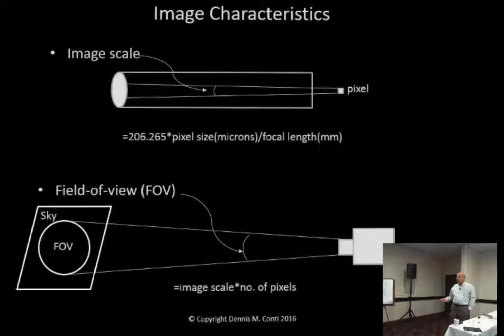The other thing, of course, is field of view, which is, if you combine all the photosites together on your detector, how much sky am I looking at? With my setup, for example, my field of view is about 14 arc minutes. So I can see 14 arc minutes of sky. And what's important there is that it tells me how much ability I have to pick up some comparison stars in that field of view. So these are quite easily computed based on those formulas.